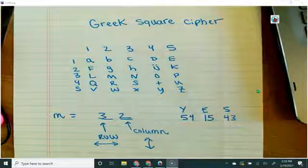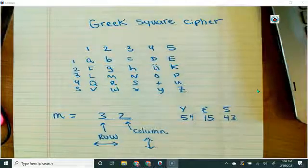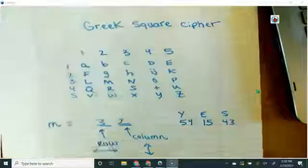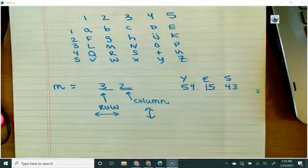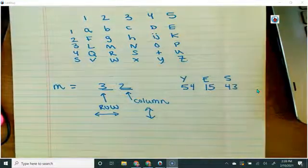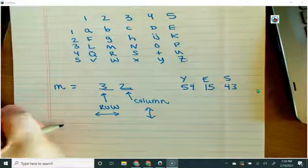Let's go ahead. I'm going to give you a secret code, and I want you to try to figure it out. Okay, so here we go. Let me scoot this up just a little bit. I'm going to use a different colored pen so that you can see it a little easier. And here we go.